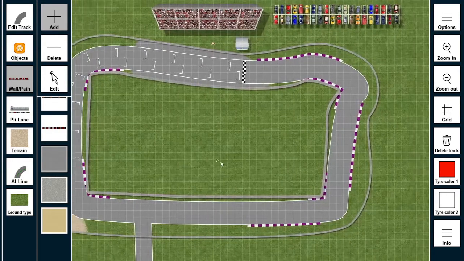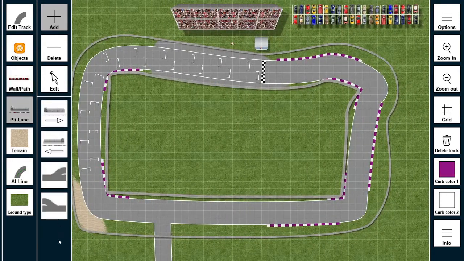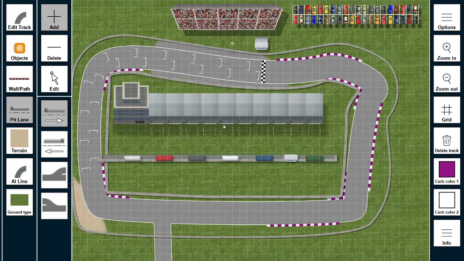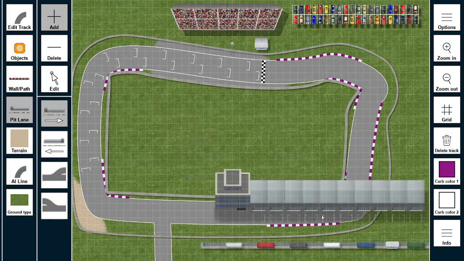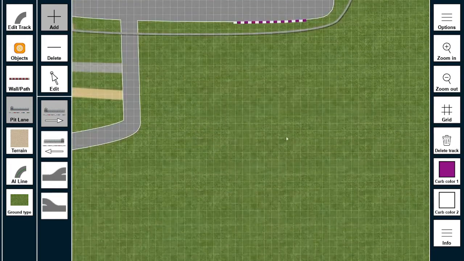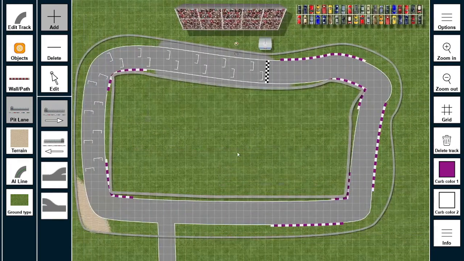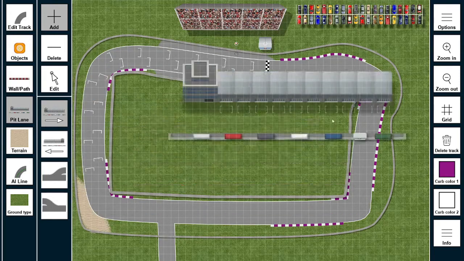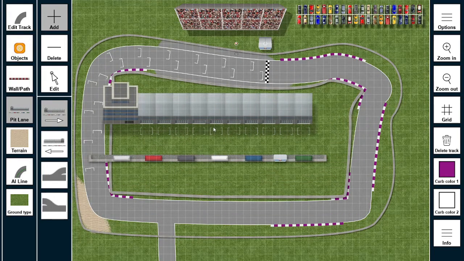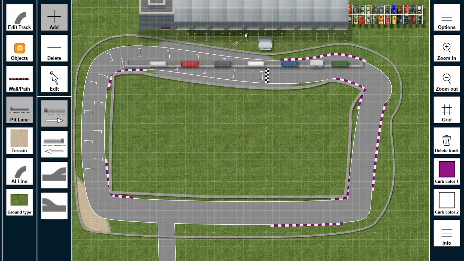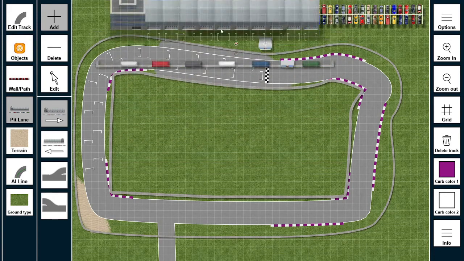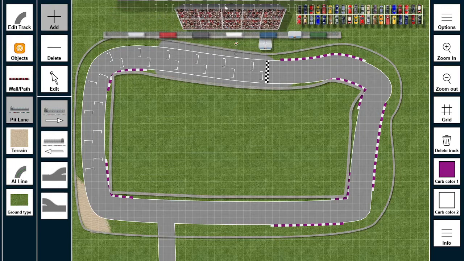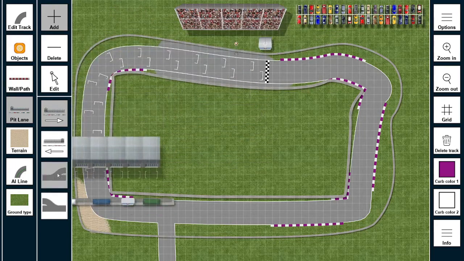Okay, so what is missing? A pit lane. So the pit lane, as you can see, is way too big for the track I made, so let's make it here. One issue with the pit lane right now is that the laps don't count when you go through the pit lane. And the other issue is that if the pit lane is a bit too close to the track, you might go wide here.